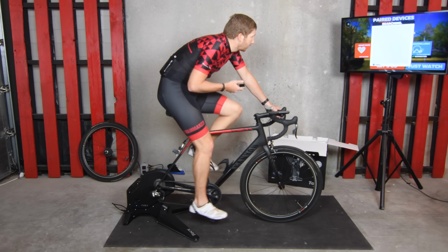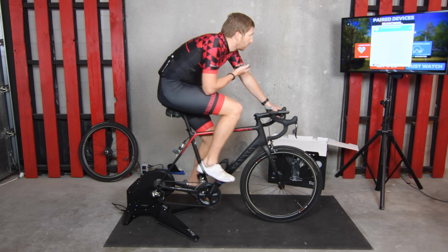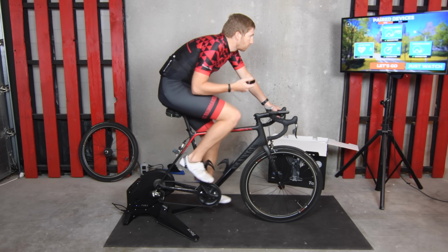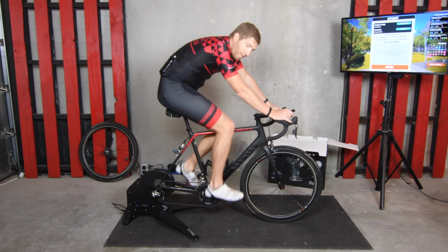And then heart rate, we'll see if I've got my heart rate strap. There we go. We've got the Polar H7 today on there. So tap up that. We're ready to roll here. Click on let's go. And I'll go ahead and start my session and then I'll report back afterwards.